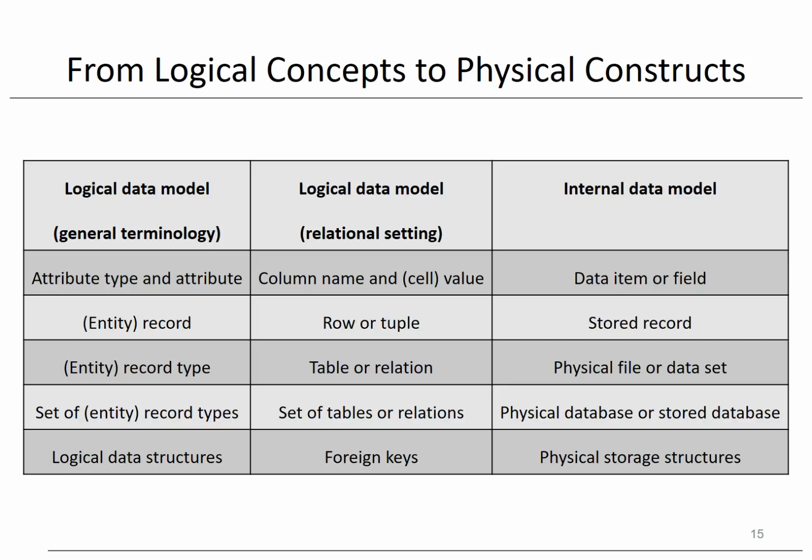A physical file, also called dataset, is a collection of stored records that represent similar real-world entities, such as students, wines, or purchase orders. It implements a relational table, or in general, all instances of a logical record type. In most cases, all records in a physical file have a similar structure and contain data items that represent the same set of attribute types. Physical files may contain additional structures, such as indexes and pointers to efficiently search and/or update the file and its contents.